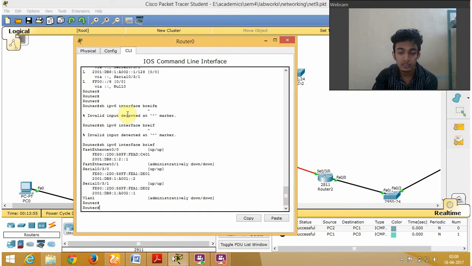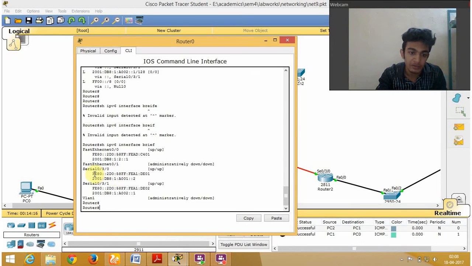Now then, there's another command which is show ipv6 interface brief, which as the name suggests, shows the interface configuration of the router. Here the 0/0 interface is connected with the network, with this address given, as well as the serial 0/3/0.